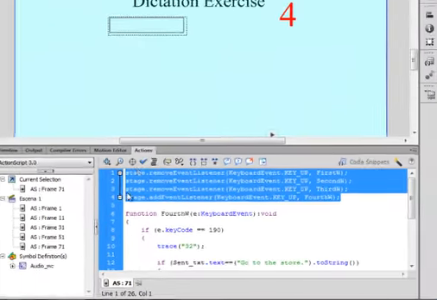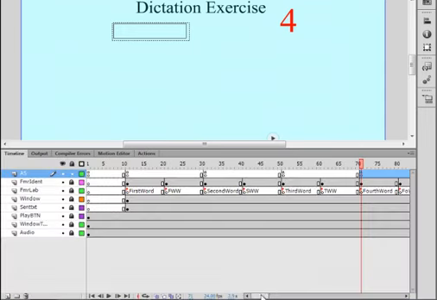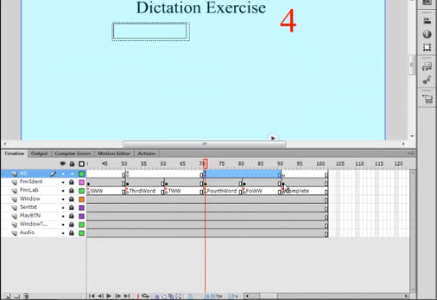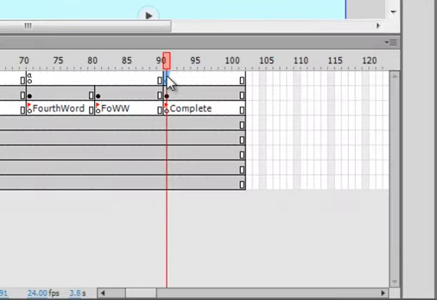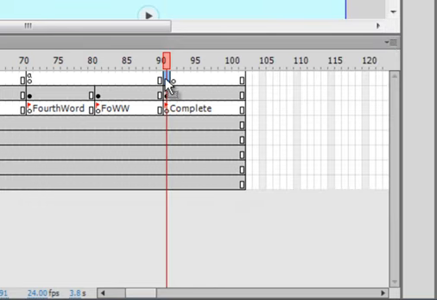Copy. Close this box off. Go back to the timeline, and now right here in line with complete, convert to blank keyframe. So I got 1 keyframe here. I would click on that dot and drag it in there, so I only want 1 dot here.